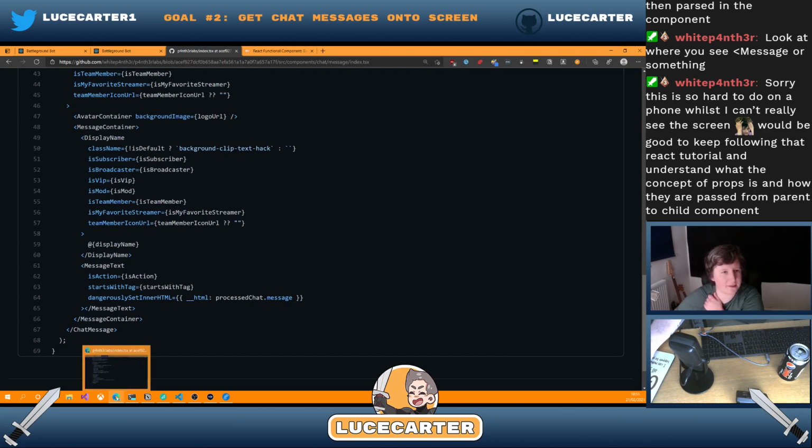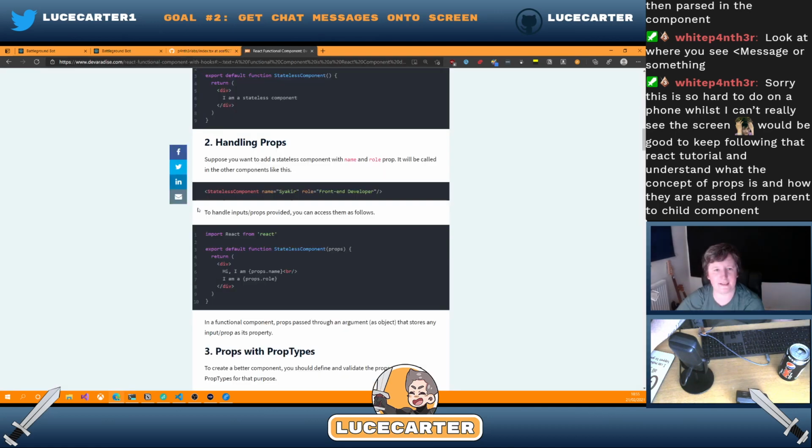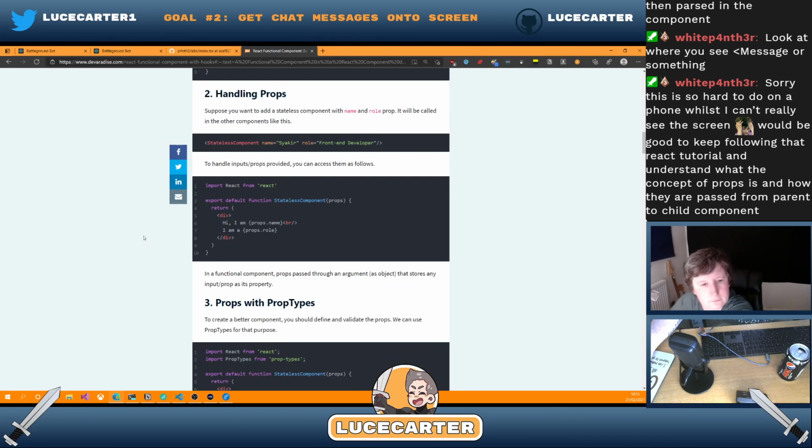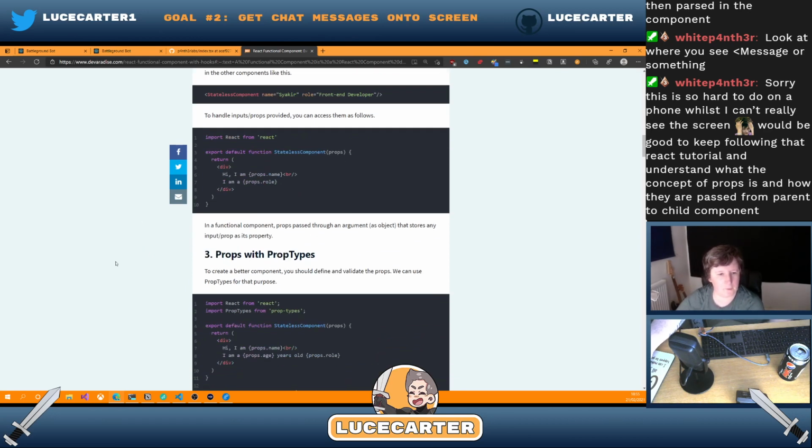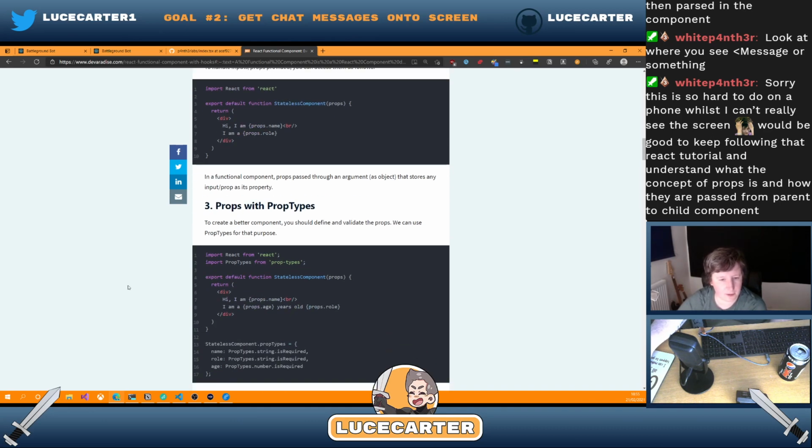Yeah, I mean, it's just because this is breaking it down into pieces, whereas I just literally want to pass in a string and it display it. So that's what you get, the bits from the props itself. So it's passed through as an object, okay. So we wouldn't pass through a string.